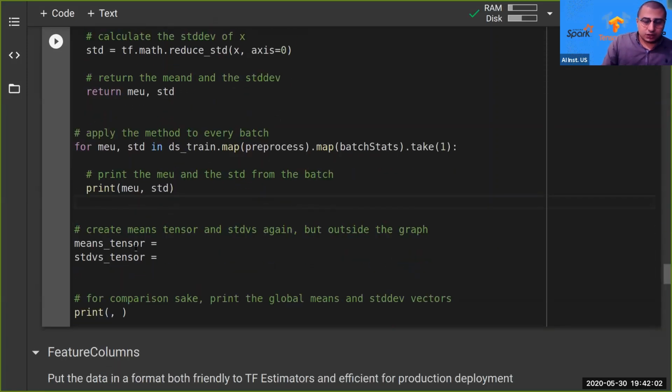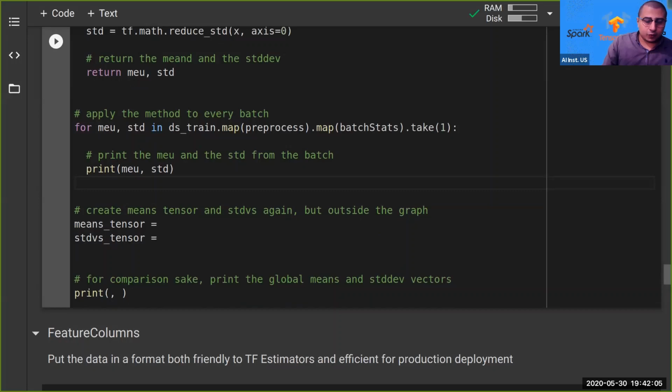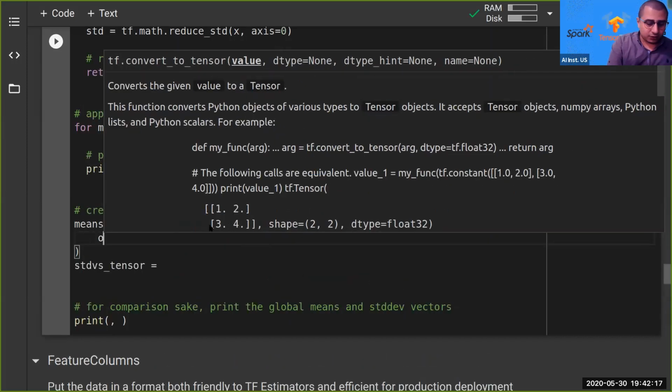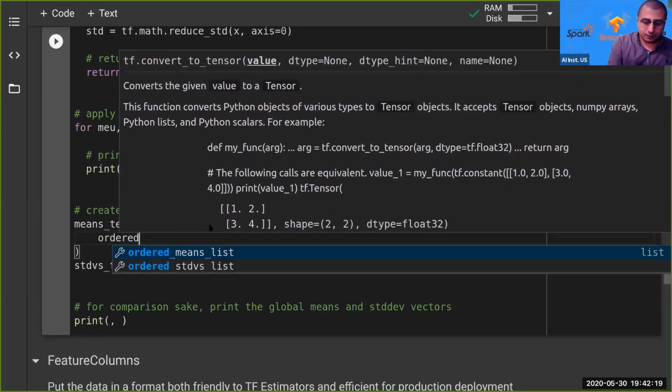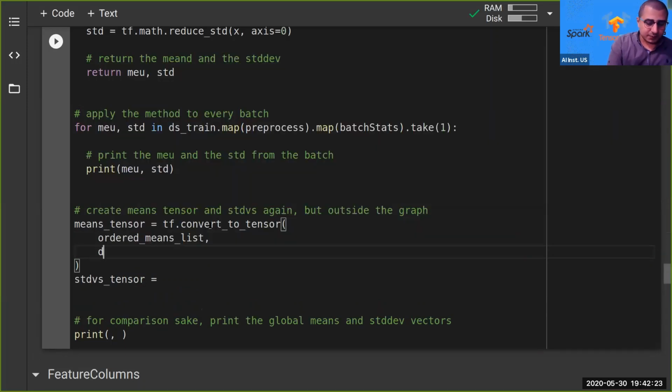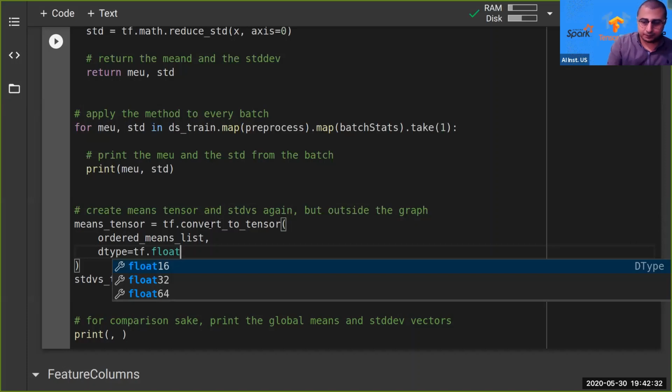So just for comparing an apple to an apple, I will be doing the same which I've done above. tf.convert_to_tensor of my ordered means list and specify the data type tf.float32, so I can print each side by side and compare them.